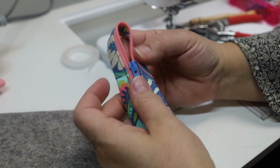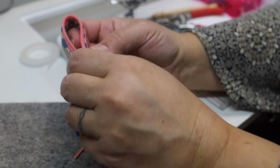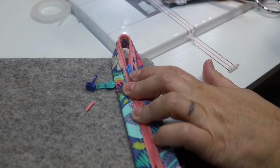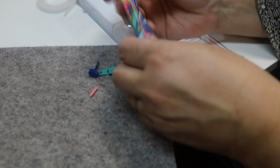Now, they sell tools to do this. I don't care. If you want to buy them, buy them. I'm not excited, coming from the person who has tools for everything. This is the one area where you just have to do it. And once you feel it, man, you got it.